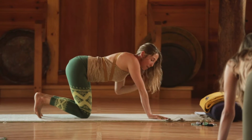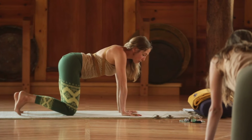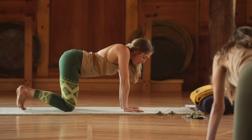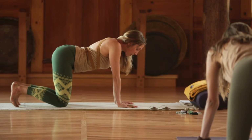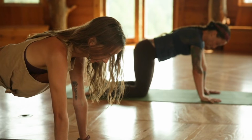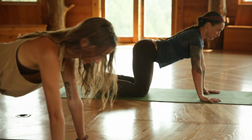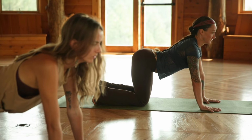So again, with the earth element, we spend a lot of time in the transitions just restructuring the skeleton's support by the earth. So press into the base of the finger joints and the base of the wrist. And as we move into cat-cow, I'll ask that you tuck the toes under as you drop the belly on an in-breath and glide the pubic bone between the thighs. The thighs wrap in and back.